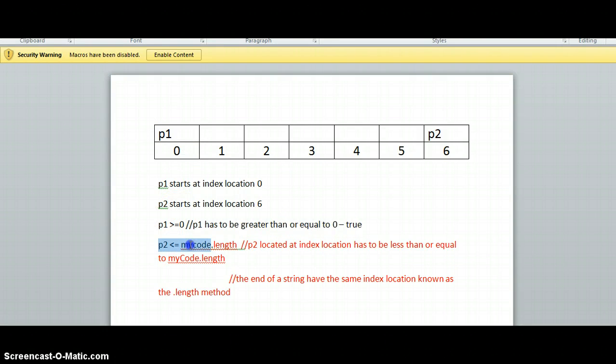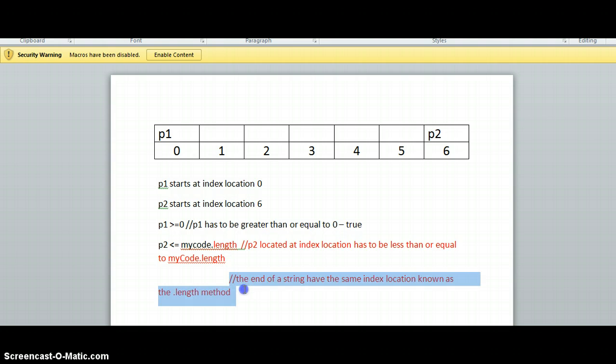Also they have p2 is less than or equal to myCode.length. And the comment shown here says p2, located at its index location, has to be less than or equal to myCode.length, which is showing that myCode.length is equal to index location 6. And p2 is also located at index location 6, so it has to be equal, and this is also true.